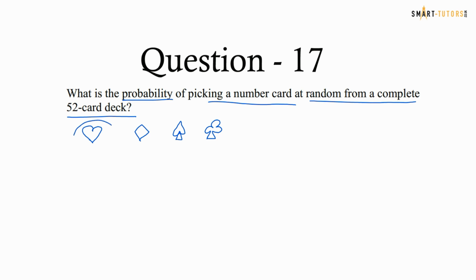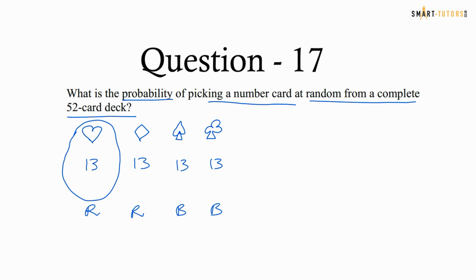Each section has 13 cards. So 13 of them, 13 of them, 13 of them, 13 of them. Two sections are red cards, and these 2 sections are black cards. Now they are asking for a number card.